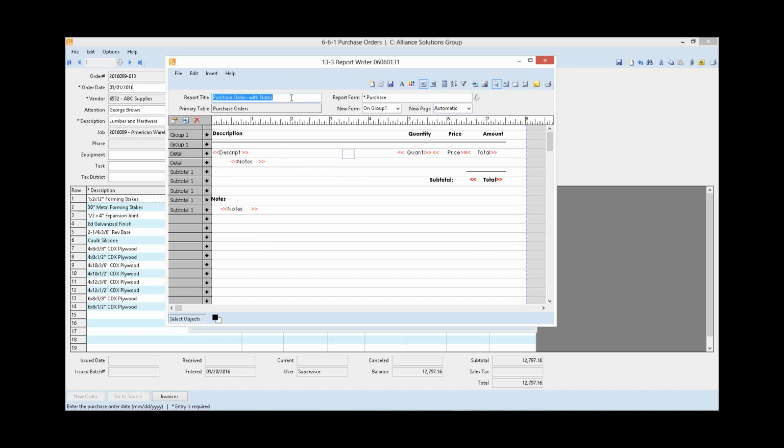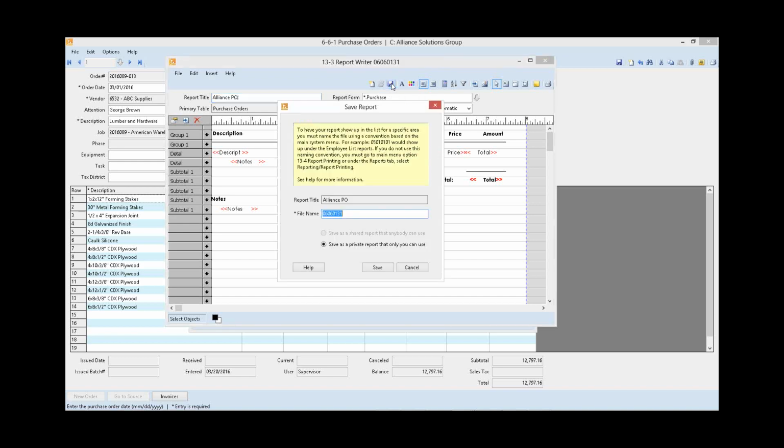So the first thing I'm going to do is change the name of my report. I don't want it to say purchase order with notes. I want it to say Alliance PO. And I'm going to save it. Now this is the file name of the report, which is the menu item, like purchase orders menu 661.